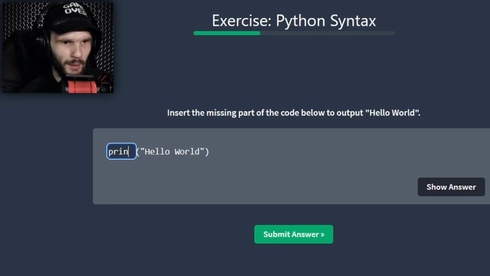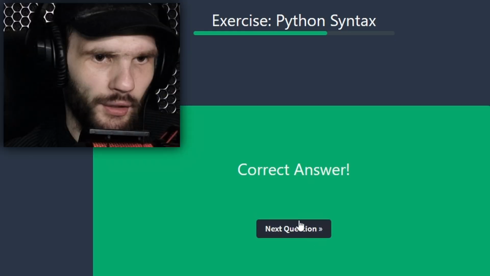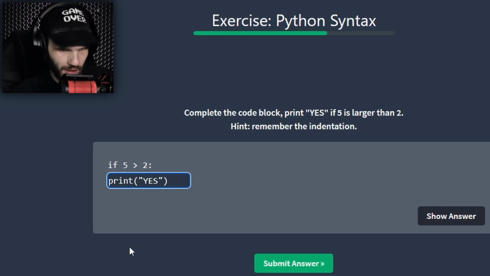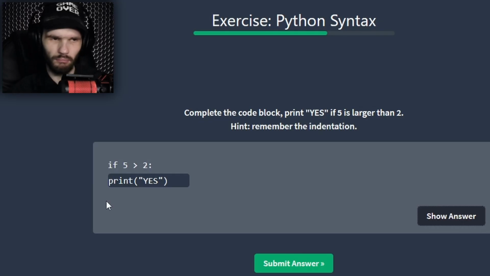Insert the missing part of the code below to output. Okay, so that one's gonna be print. There we go. Complete the code block, print yes. Hint, remember the indentation. Okay, so print. Yes. Oh, wait. Quote. Yes. Quote. Bracket. Okay. And indentation. That's tab, right? It just comes out of it.